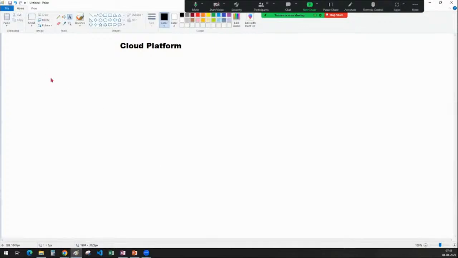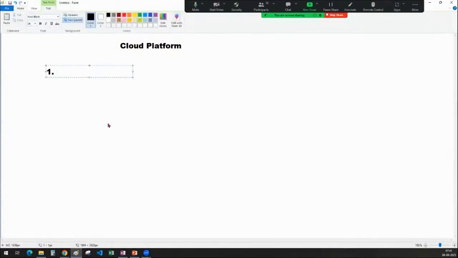One is virtual machine, the second one is managed instance, and the third one is serverless.